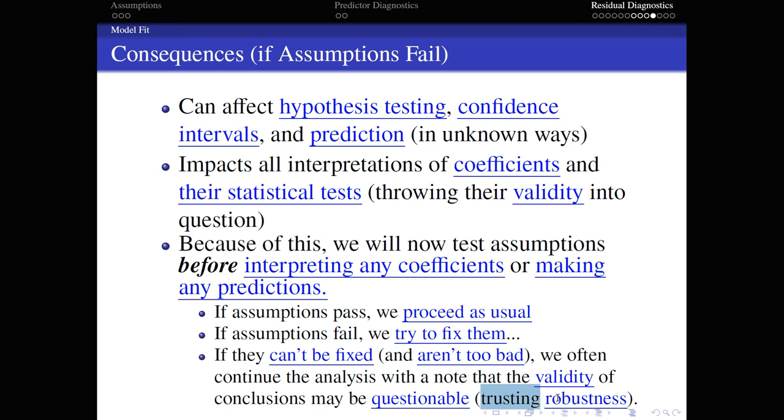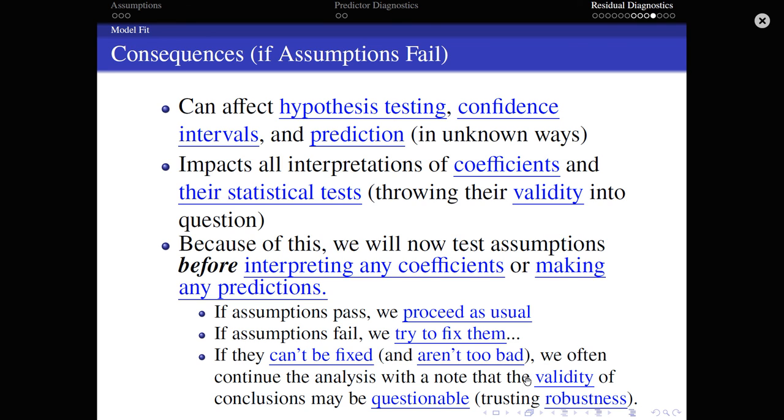I think in a previous video lecture, we talked about the concept of robustness. That was the concept that many of the statistics that we use in this course, though they depend on the assumptions, if the assumptions are violated, with minor violations, small violations, or small to medium violations, then the statistics and the validity of their interpretations still hold. Many of the statistics we use are robust to violations of normality and homogeneity of variance and that stuff. So if the violations are small and can't be easily fixed, then we typically continue with the analysis and make a note.